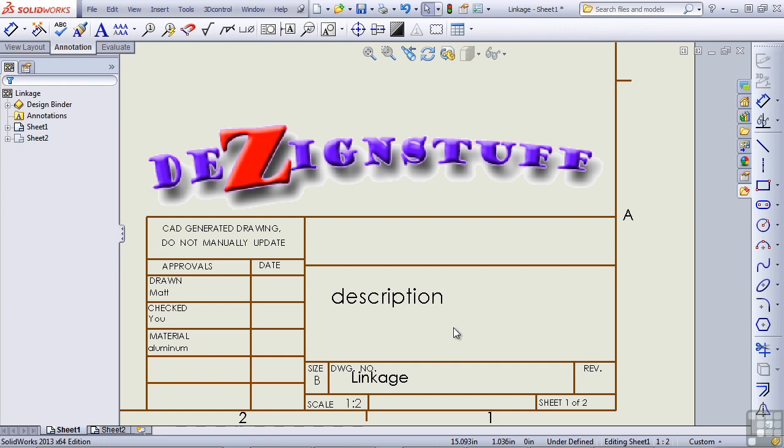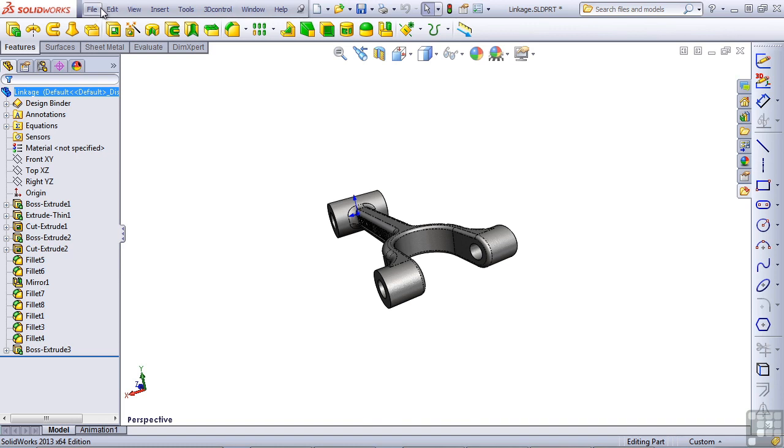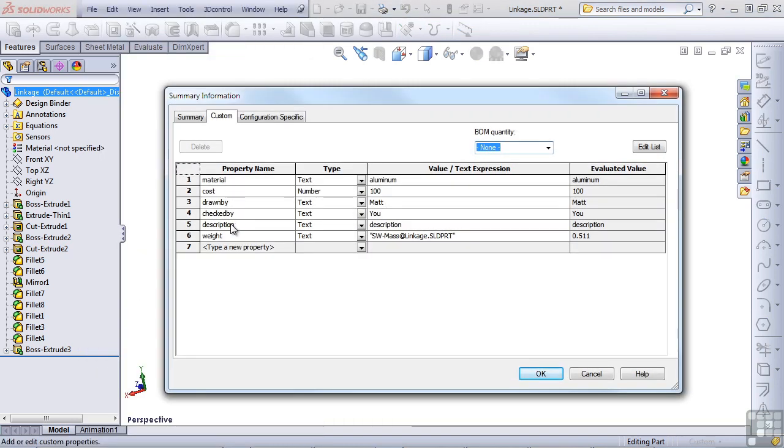Let's go back to the SOLIDWORKS part and update the information and see what happens. Under File, Properties, Description, I'll say this is an aluminum shifter linkage. And checked by Infinite Skills and drawn by student.